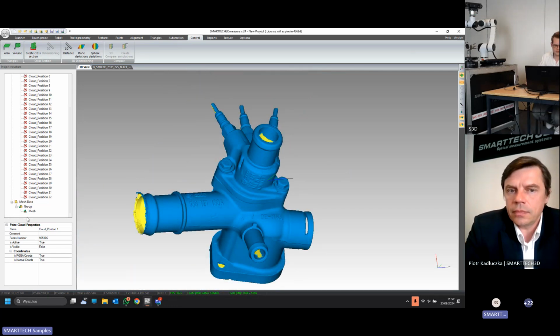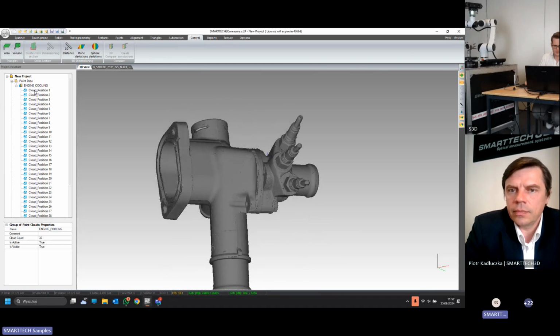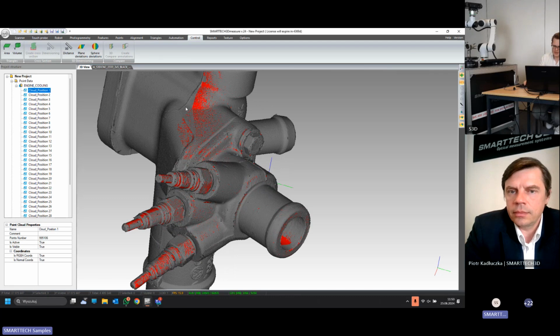So for example, when we are always working on the points cloud, we can have all of that data visible, and we can select, for example, one of those data as a bright lighted. And the easiest way for the operator, there are more advanced ones, but it's just to show you generally how it looks like. We can find out if we have the equal value of those red colors, so the bright light information about the sample, the points cloud, and the gray one that represents the rest of the points cloud. Of course, that is the information where we are finding out some extra information.